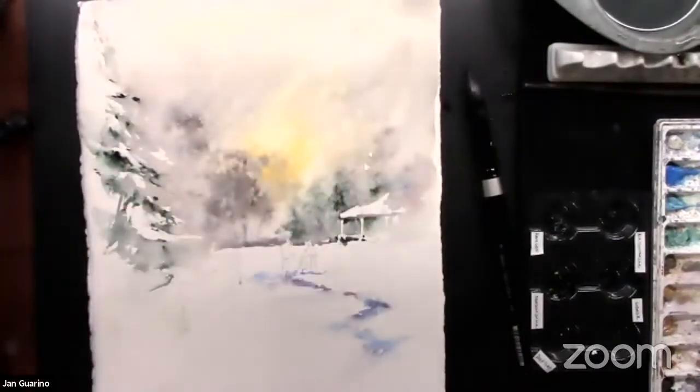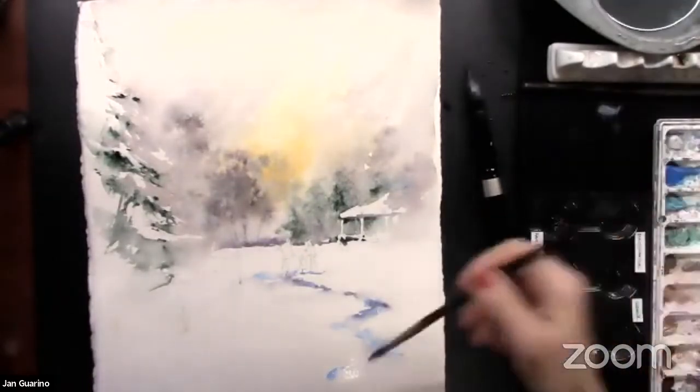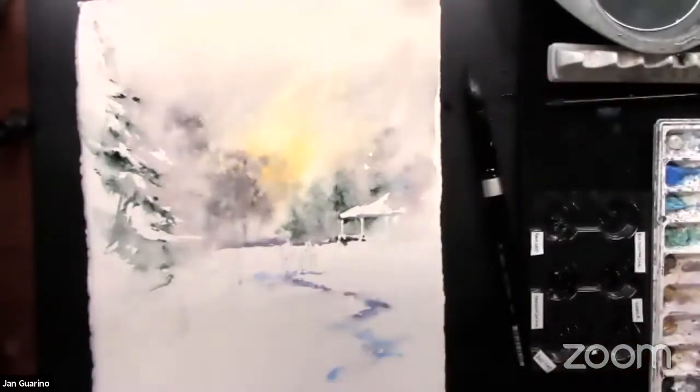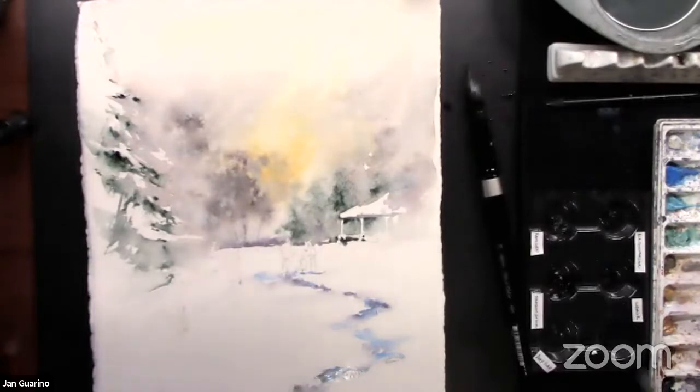So I'm thinking compositionally, as well as this idea of telling a story. I like the story. The story is this family came down to the park with their child, and they are visiting and playing in the snow. I'm just giving a few water snow marks to the front, which you would definitely see. And we'll see if we need more than that, but that's the idea.